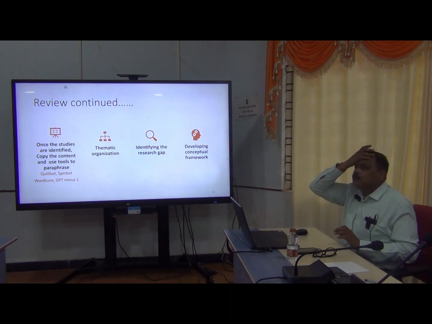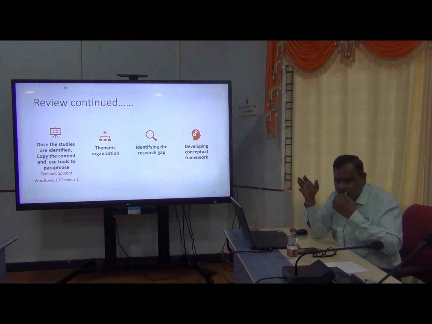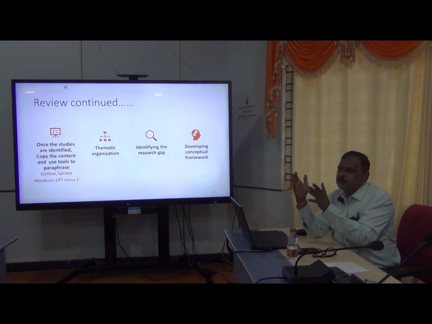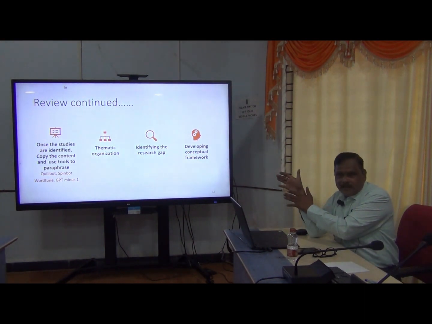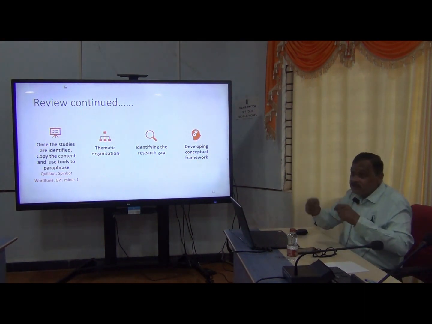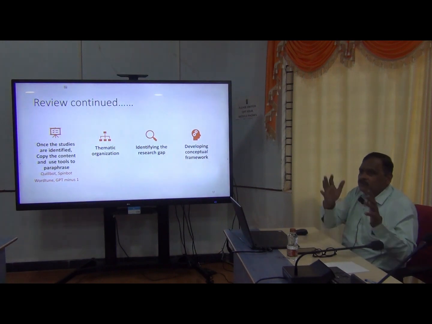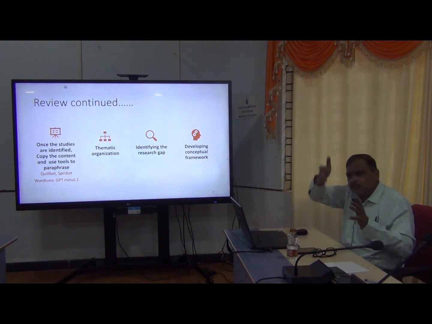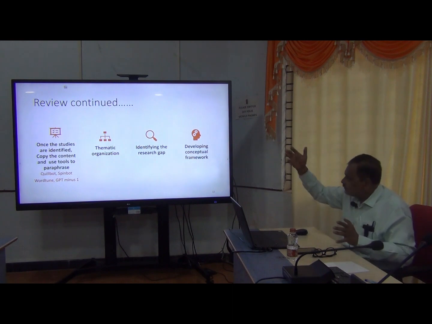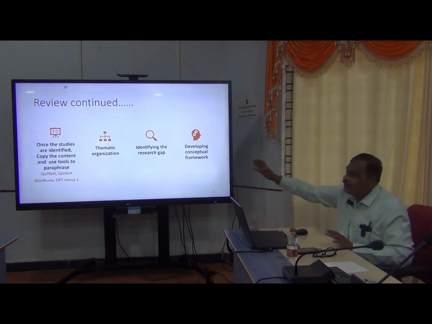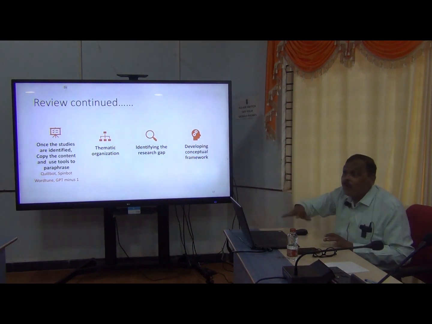In fact, I used to tell my students, even now I have told them, to make a table with the author and the paper, objectives, methodology, findings, and of course remarks. Once they do that after reading, they have to go on sorting and put it in respective themes. So themes are the objectives or the issues which you have raised. Just imagine how many books it may take, how much time it may take. Now it will do it for you mechanically.